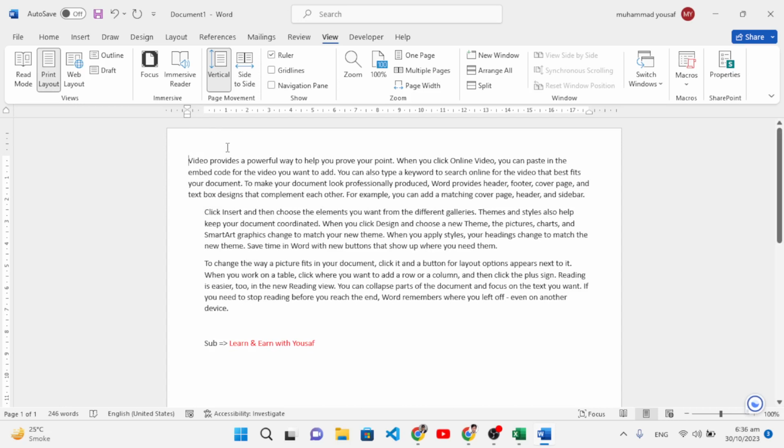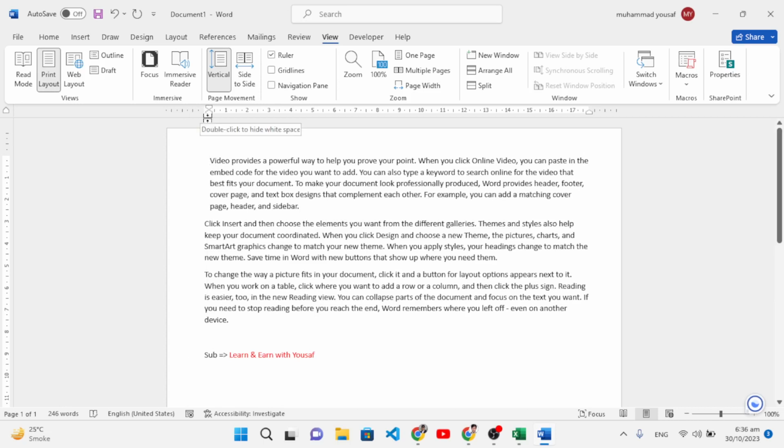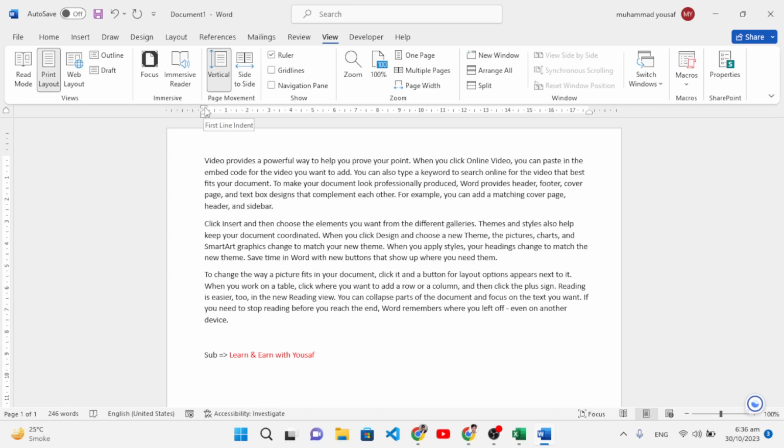See, the first paragraph indent has changed. And also if you would like to change the indent of the first line, you can change it. We want to just change the indent of the first line of this paragraph. So for this, come here to the top area of the ruler. See, whenever you come here, you will see First Line Indent. I will move this to the left side. Just click on it and move it to the left side. See, and you can move it to the right side like this. So this is all about the paragraph and the first line indent through the ruler. Let's move it back here.